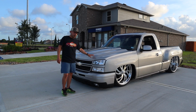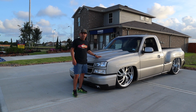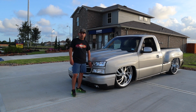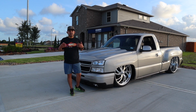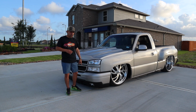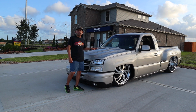I bought the hood, the grill, the chrome headlights, and also the black valance. For the hood, I paid $400. For this primered HD grill was $100. For the chrome lights was another $100. And then for the bottom valance was $60. I bought it new off of OfferUp. So $60 for the valance, $100 for the chrome lights, $100 for the grill, and $400 for the hood.